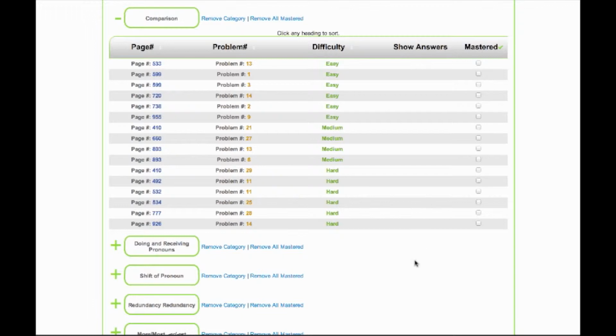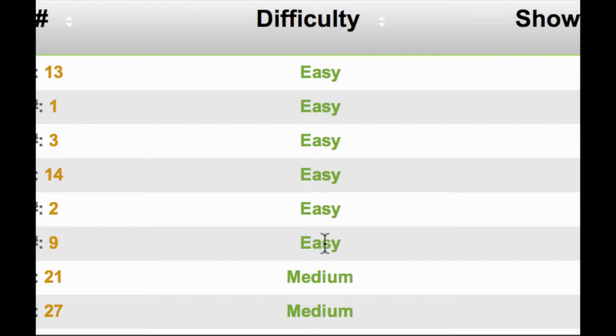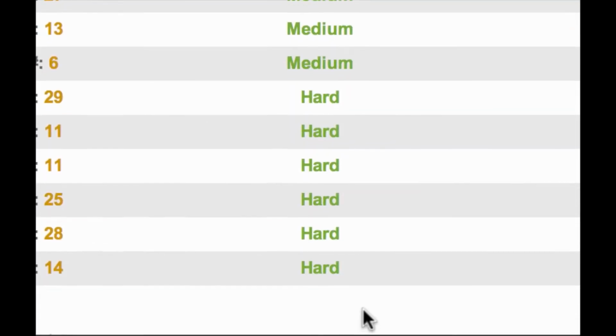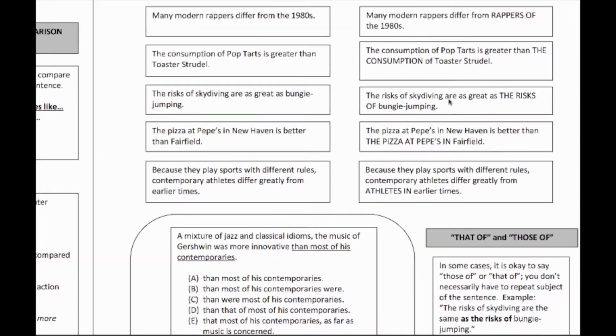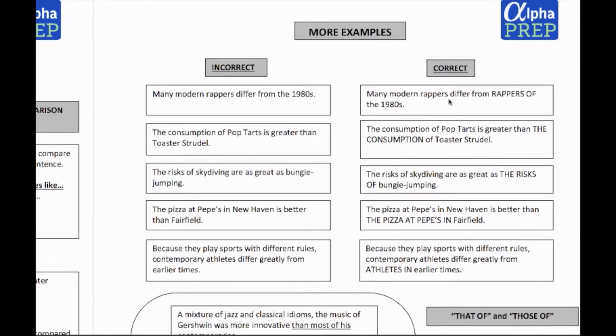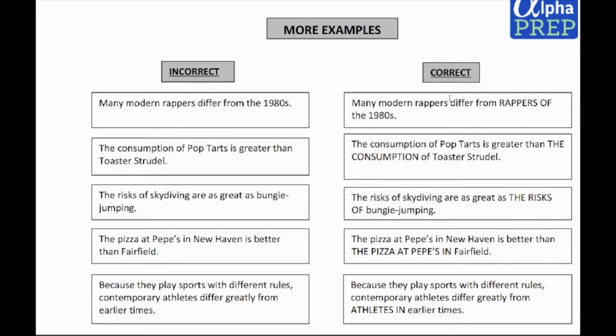Now, as you start to go through this list, there are a couple things to consider. First, if you got a question wrong and it was an easy level, how are you expected to be able to do all the questions on this list? We've made that easy for you. We have made strategy guides for every type of question. So if you have comparison question issues, you can go to this strategy guide. And while it may seem a bit overwhelming to see the whole guide at first, we've made it very convenient for you to zero in on one part of the guide and have that be your initial cheat sheet start.